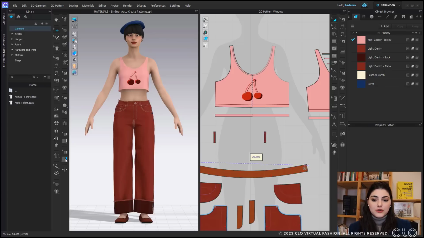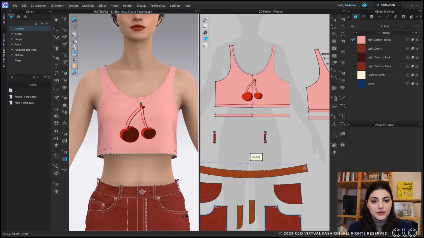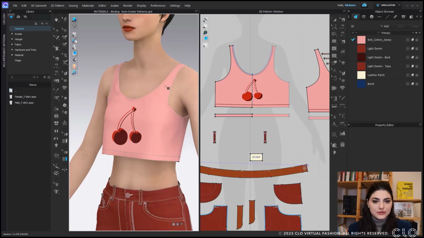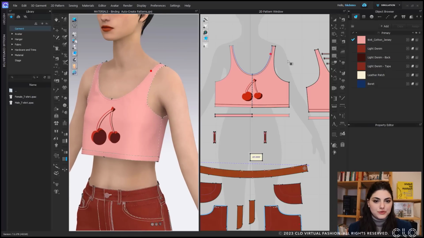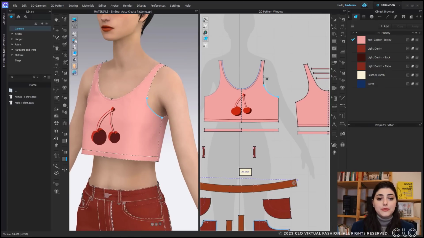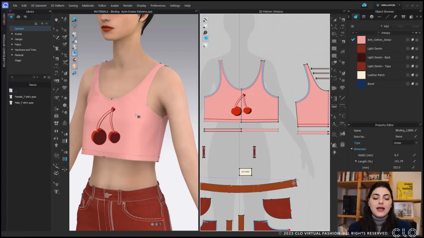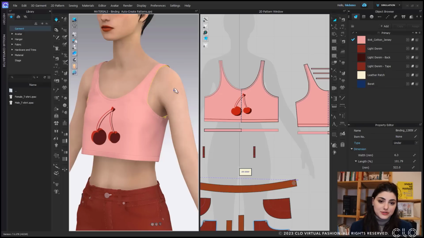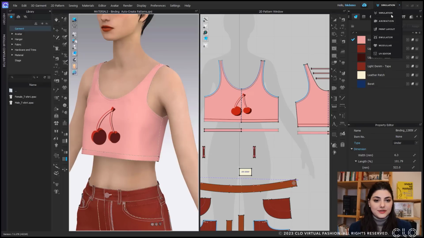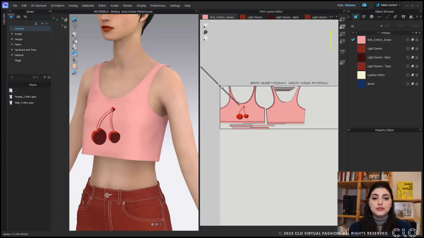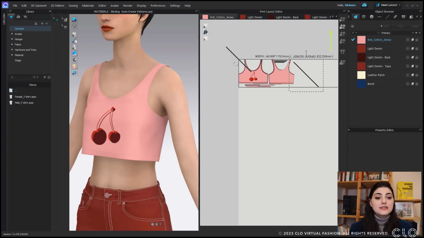All you're going to do is go into your binding tool here and then apply binding to your garment as normal. So again, you can apply binding in both the 3D and 2D window. I personally like applying it in the 2D window, just a little bit easier for me. And now that I've applied binding, I'll see that appear in both my 3D and in my 2D window as well. I can simulate and see it adjust and everything. Now, when I go into my print layout mode, I'll then see that pattern automatically created within it.